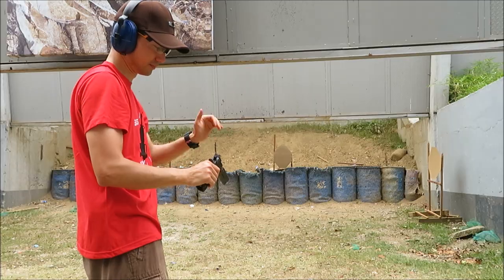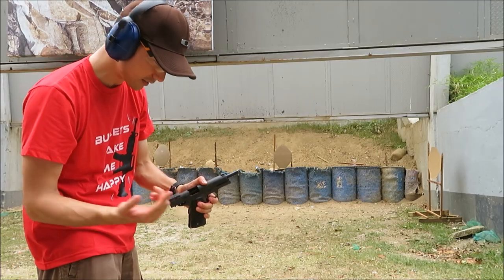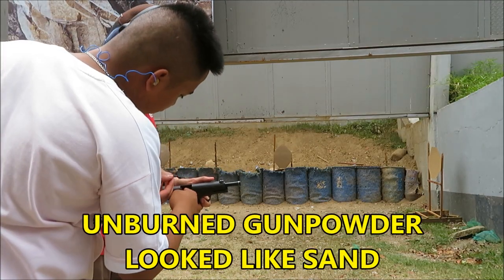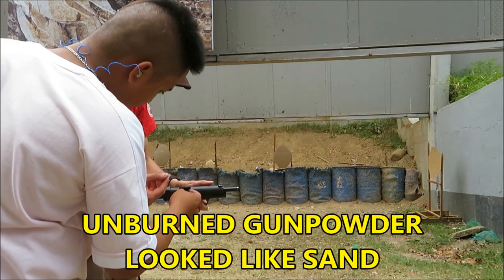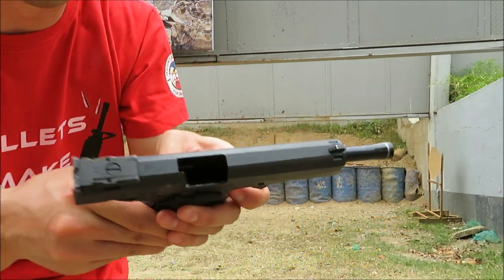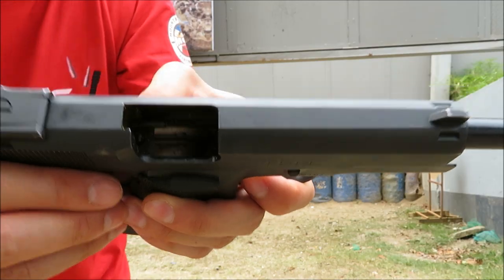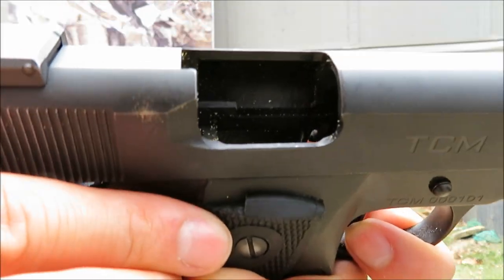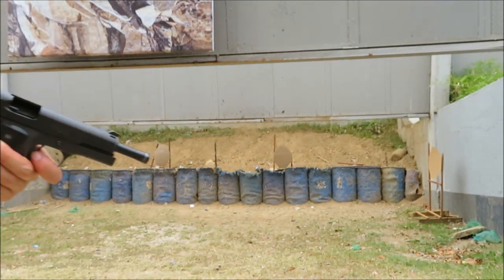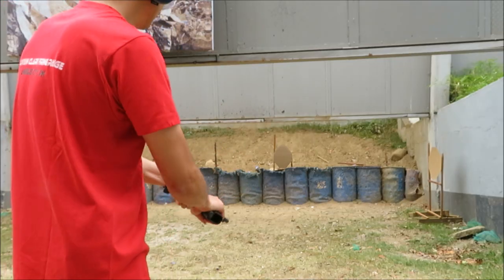That's weird. It's like there's sand. If you take a look, is it like sand? I think there's some sand in the chamber. Just to show you guys, just to be fair, I think there's actually some sand in there. I don't know if the camera can focus. Okay, just to show the guys, yeah. So it might have something to do with it. Maybe someone dropped it in the dirt or it got dusty.